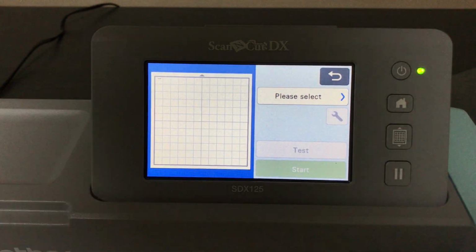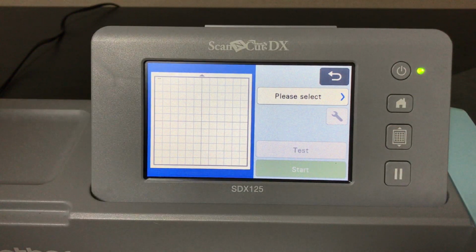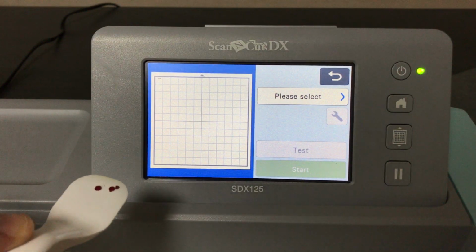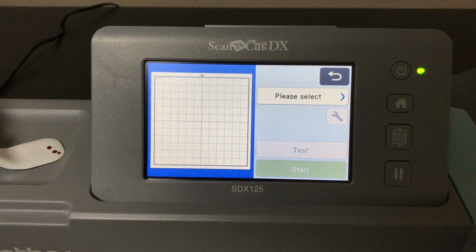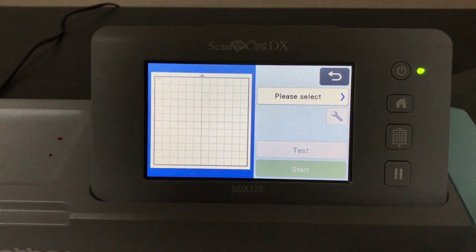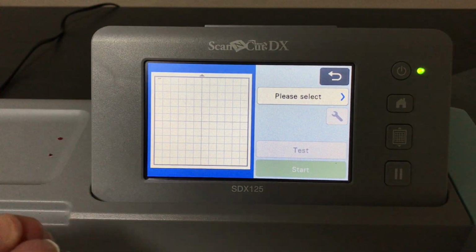Okay, so now I got to get them. They're down on the mat. I'm just grabbing them with my little tiny spatula. I can't believe I'm even daring to work with something this small, but it came out cuter than I expected. So there they are, and the first time I did this, I used glue. So now I'm trying to use my little pointy tool and these little stickers.